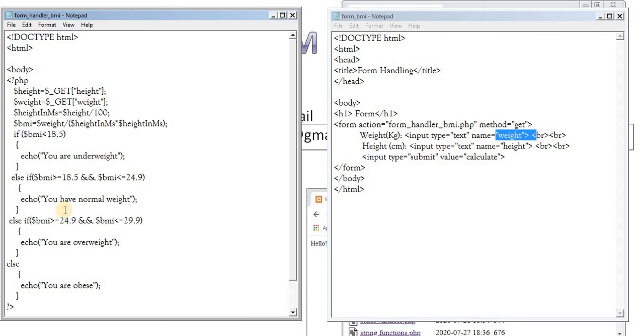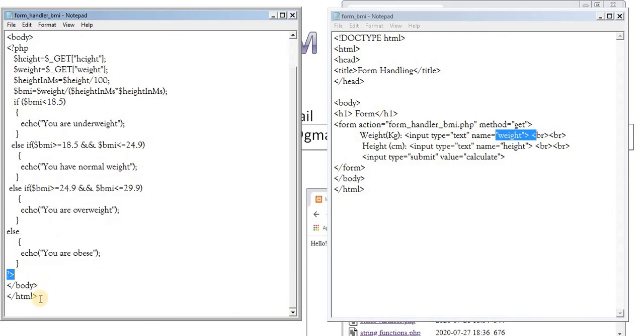Else, if all these conditions fail, that means if the BMI of the person is more than 29.9, then the person is obese. So this is how it is going to print. Finally, we close the PHP script, close the body, close HTML.